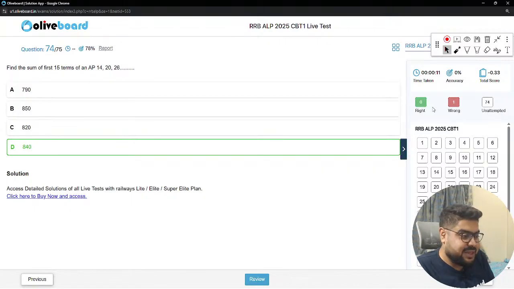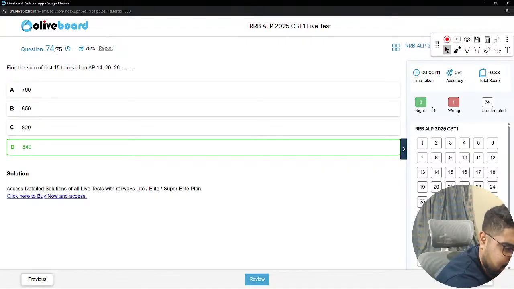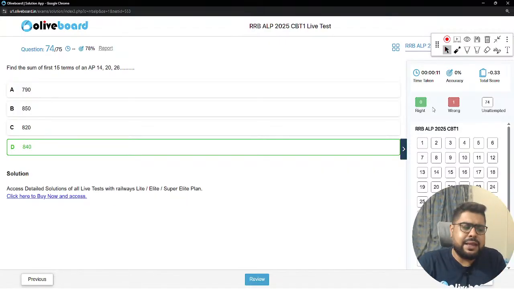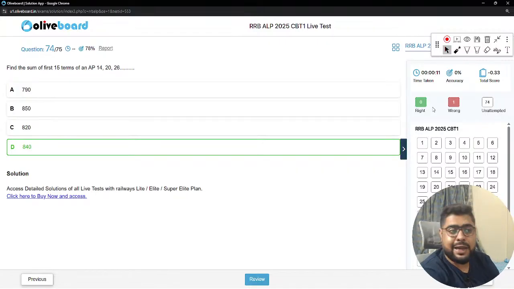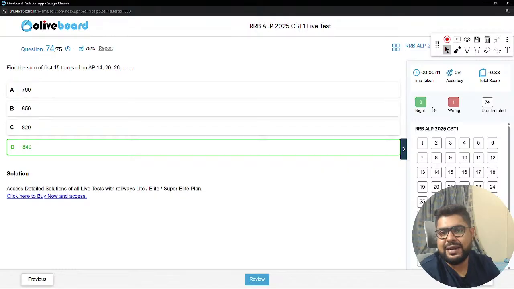Okay, sir. So this was our basic little mock of RRB ALP. Very simple questions as always. Because the RRB ALP exam is easy, mocks are also very simple. If you are prepared for the other exams, which 90% of the students do, you will be sorted in this mock. But please understand, if it is easy, then it is easy for everyone. There also you need to try to create an advantage. You cannot get a single question wrong, even by mistake. There is no room for error. Keep this in mind. That is how important this is.